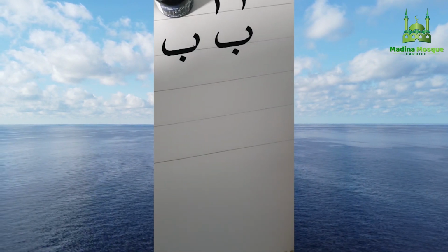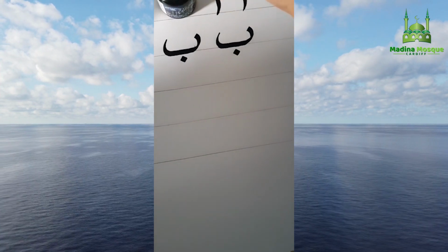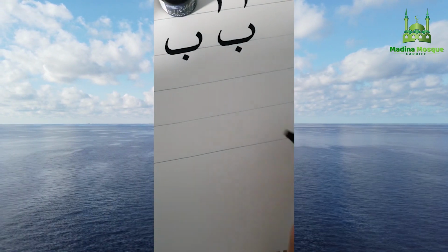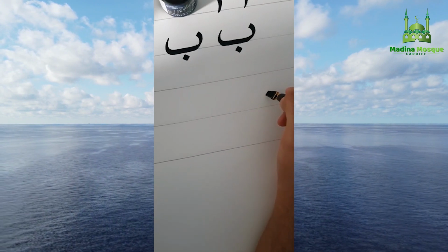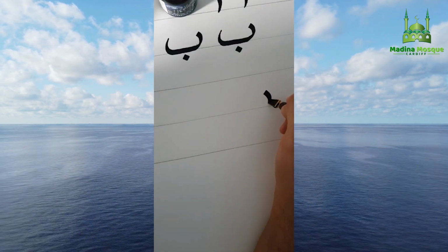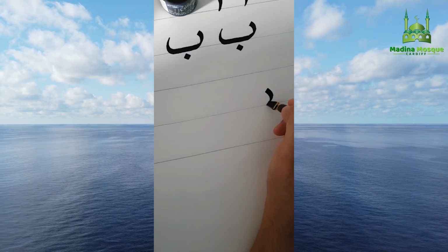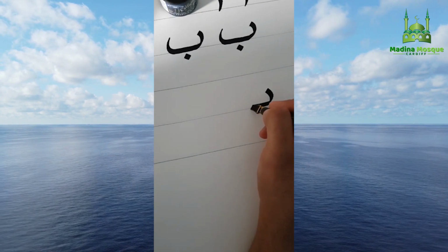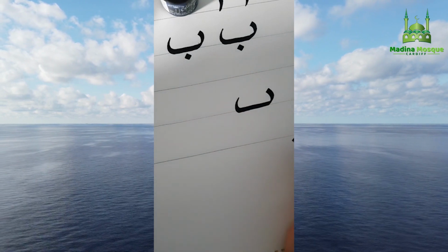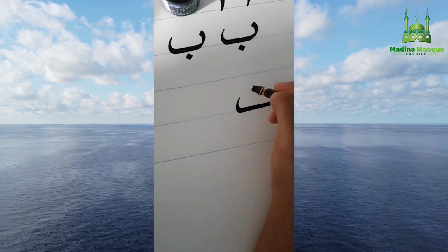Now as for the next letter, da is written exactly like ba, but it just has a different number of nuktas. So da, you're going to start in the same area as the letter ba. So you're going to want to start halfway between two lines, and it's the exact same shape as the letter ba, so you're going to go down slightly, finish on the line there. Now readjust your pen and then straight on the line and then back up again, and then this time da has two nuktas.